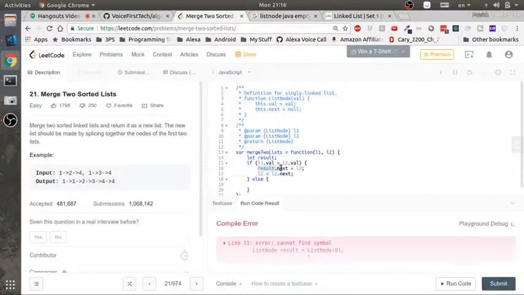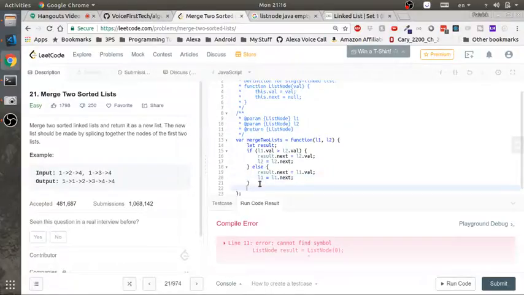So this puts the next value as the current value. Now it only gets the current value, and then it sets that one as the next value. Otherwise, we just want to flip this, and we want it to be result dot next equals L1, and then L1 is L1 dot next.